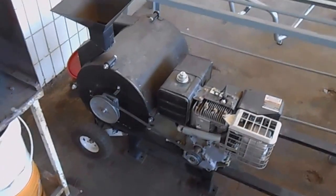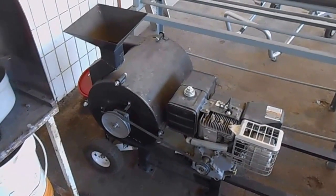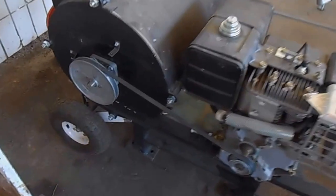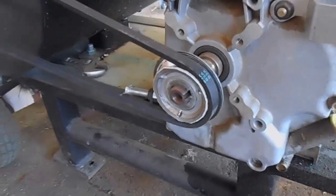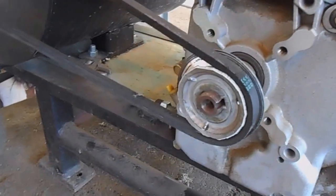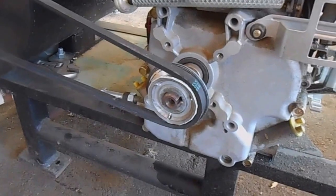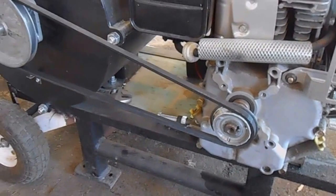I need to make a little update video on the rock crusher. Things were working really well, and then the belt started smoking and things started going haywire. I took off the belt cover to see how things were going and realized I had destroyed one of the pulleys — it looks like a heat fracture, a circular fracture all the way around. The outside edge broke off the pulley.